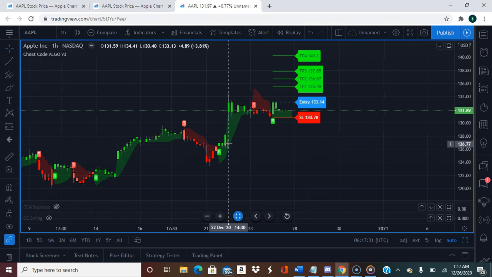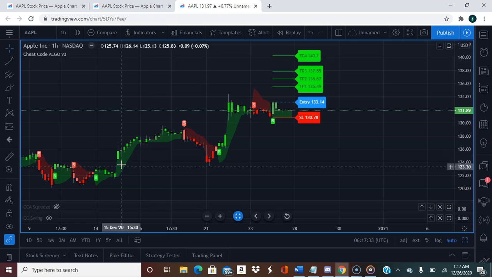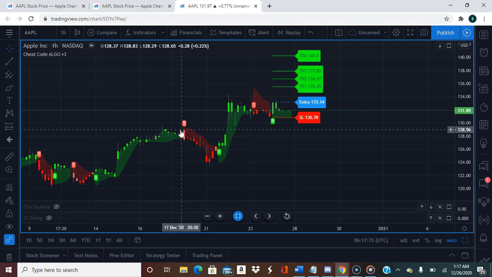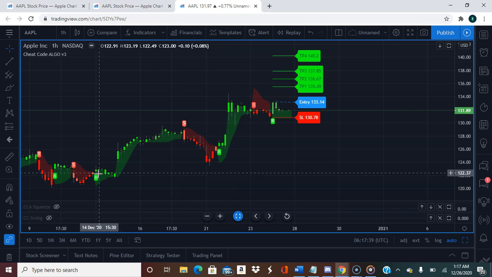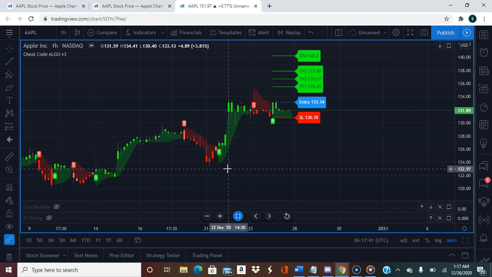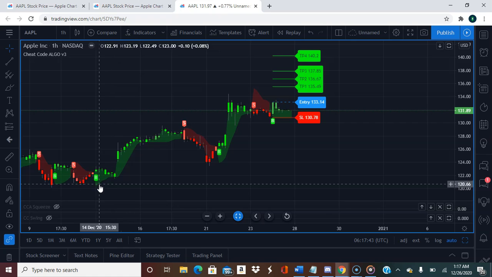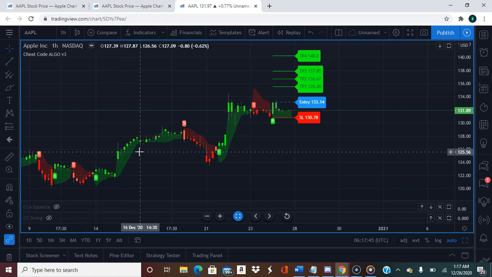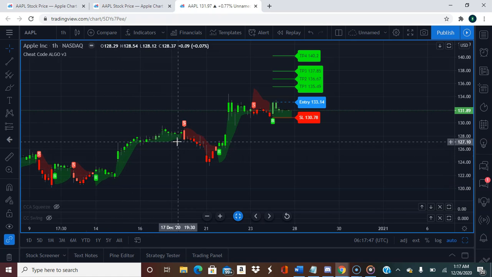So the first thing you're going to notice here is that your candles are all colored either green or red. That basically is giving you a bullish trend or bearish trend, right? And then you have this cloud underneath your signals.